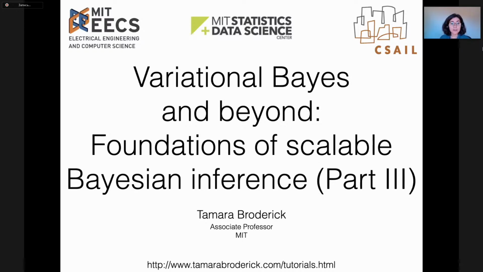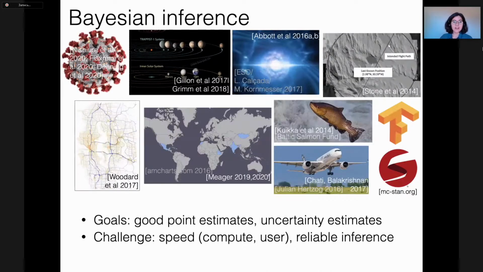The real motivation that we've seen this whole time is that we want to do Bayesian inference. We have all these very exciting applications. This is really just the tip of the iceberg. If you think about any major area in science or major breakthroughs in science, technology, engineering or the social sciences, these days it seems like Bayesian inference is everywhere. And an issue that practitioners often find themselves facing is how to get really fast Bayesian inference.